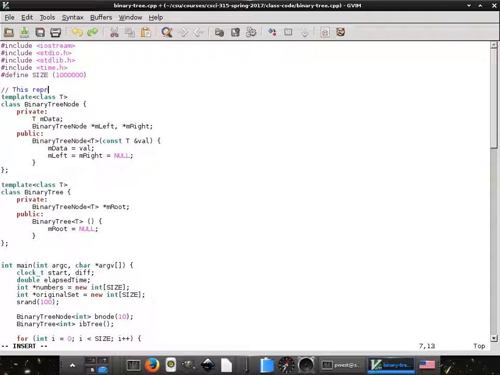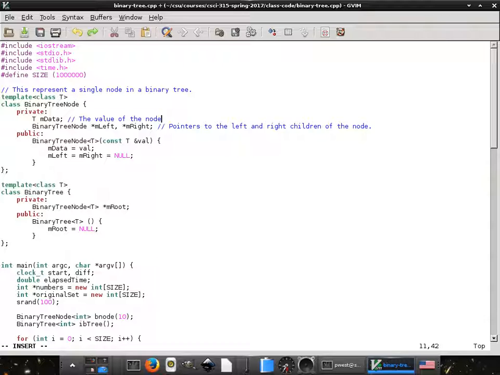So this represents a single node in a binary tree. All right, so the value of the node, pointers to the left and right child or children of the node.